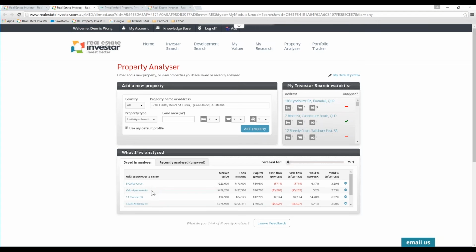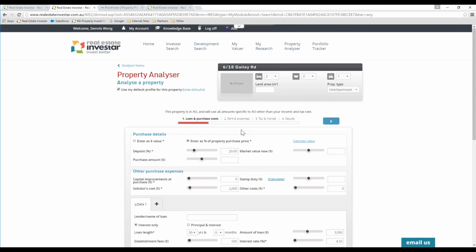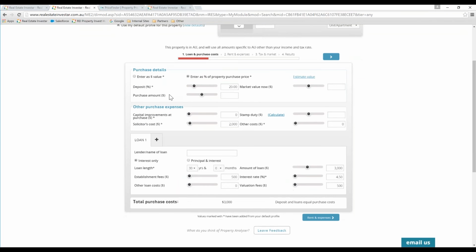Now, if you've saved any previously, you can then just click on any properties that you've already analyzed down the bottom here, and perhaps even access any that you unsaved through the Unsaved tab. Otherwise, once you've filled in the address and the basic criteria for the property, you can hit Add Property. It then takes you through a 3-page wizard of essentially just confirming and filling in any missing fields.